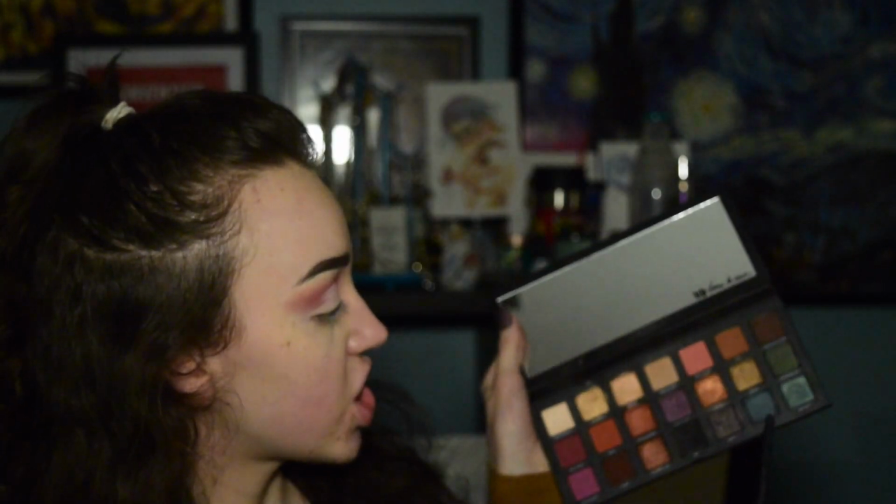Okay, I am back. My crease is cut, and we are ready to go. I'm going to be taking a flat shader brush. I'm going to wet it a little bit, and I'm going to be taking Radio, which is this shade, and I'm going to put that where I cut my crease. I guess I don't really know where to go from here.